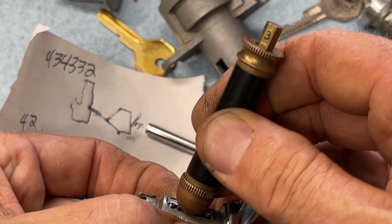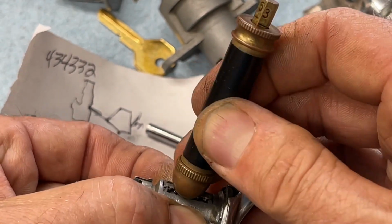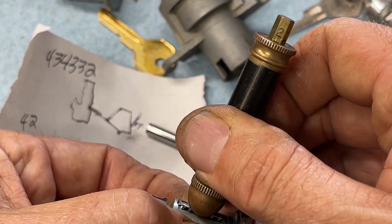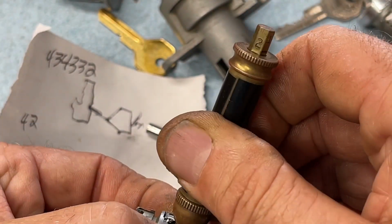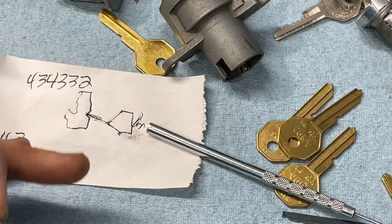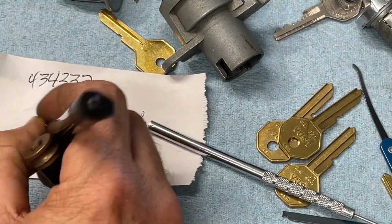Make sure your sidebar is still dropped. Two. Why is that reading as a two? That is kind of weird. It is reading as a two. So we had 3-2.